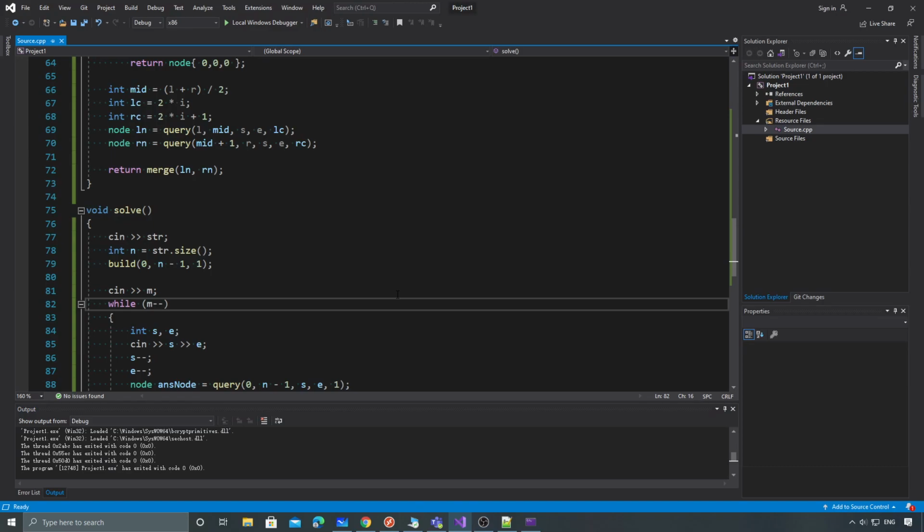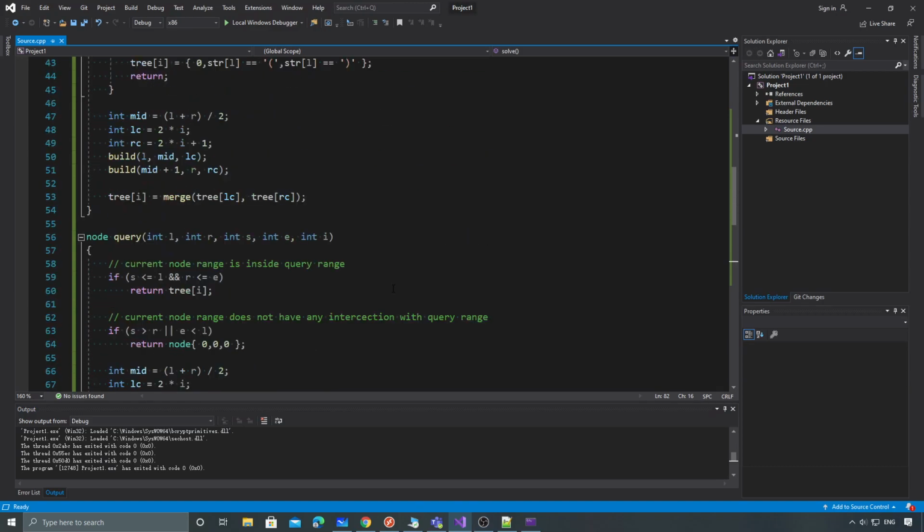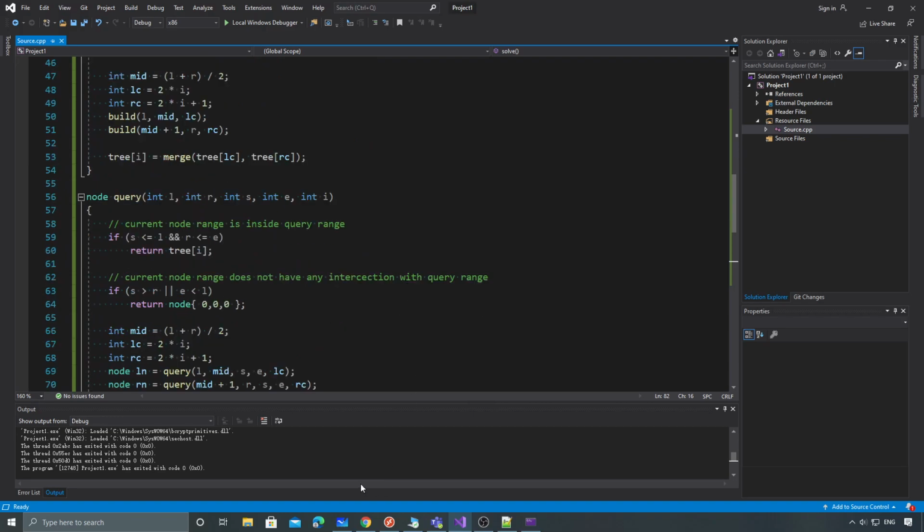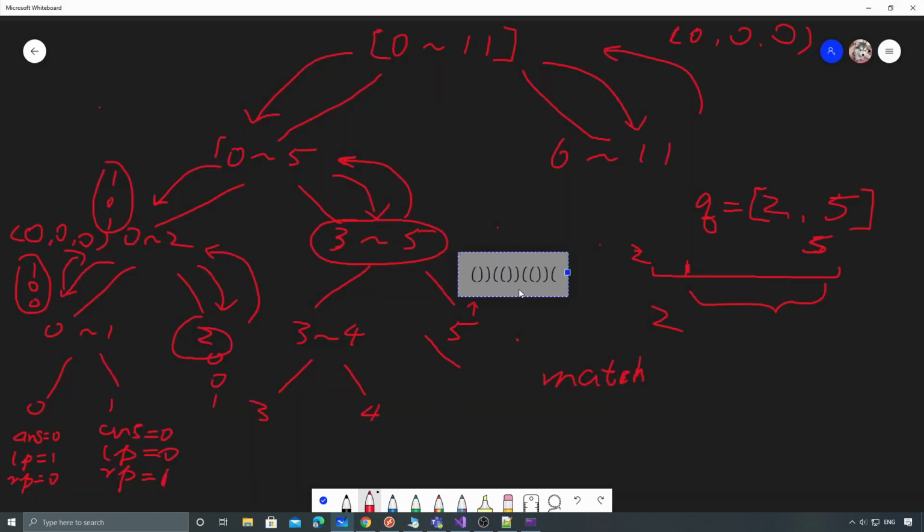Yeah, I mean it's a long implementation, and basically we built the segment tree from the ground up, and the key point for this problem is that we store 3 values in each node. The first one is the matched pairs for the current range. The second one is the unpaired left parentheses, and the third one is the unpaired right parentheses.